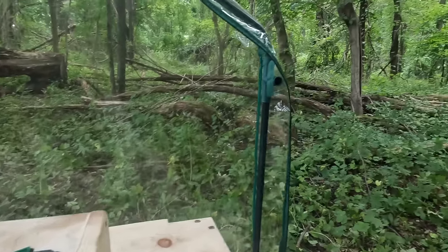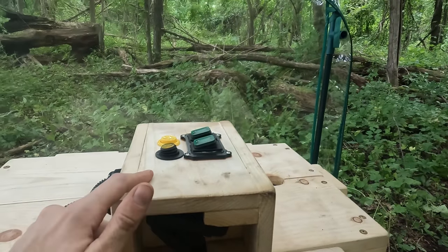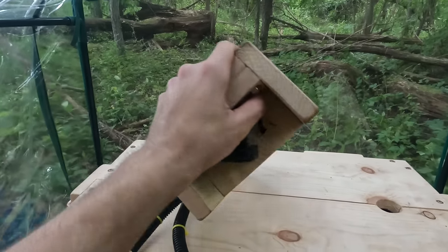Well, we made it again. We're in the middle of the forest. We drove out here in our new upgraded camper version 2.0. I really like the controls on it. It's a lot better than the steering wheel.